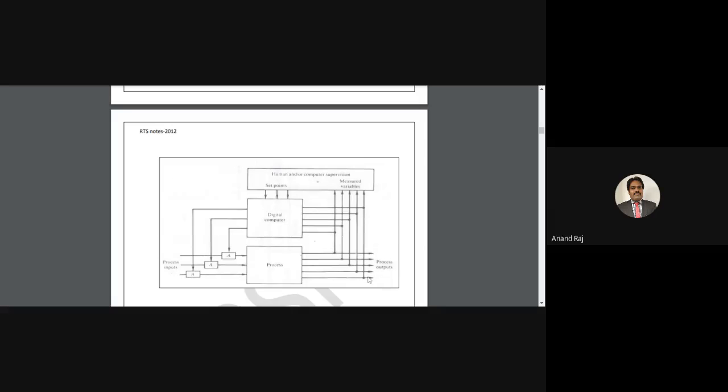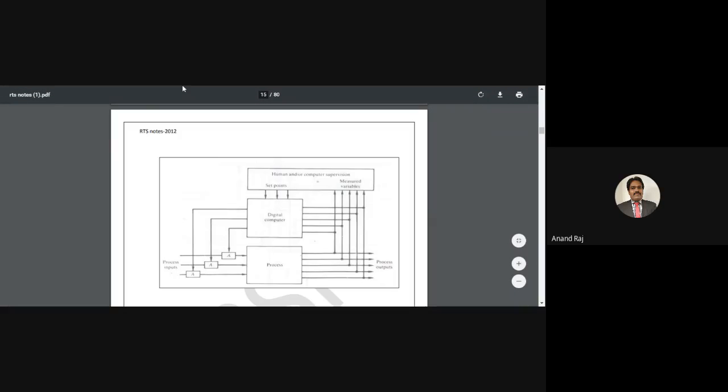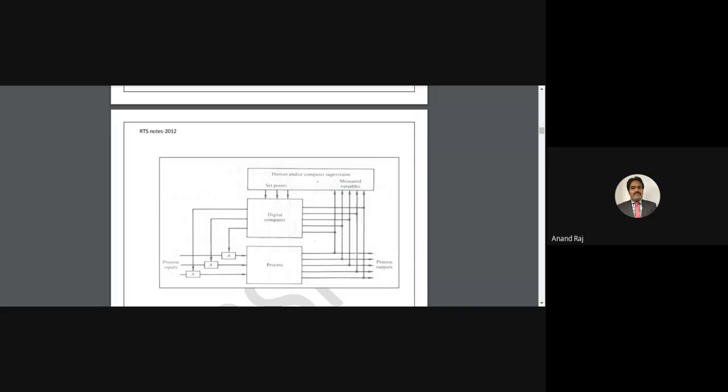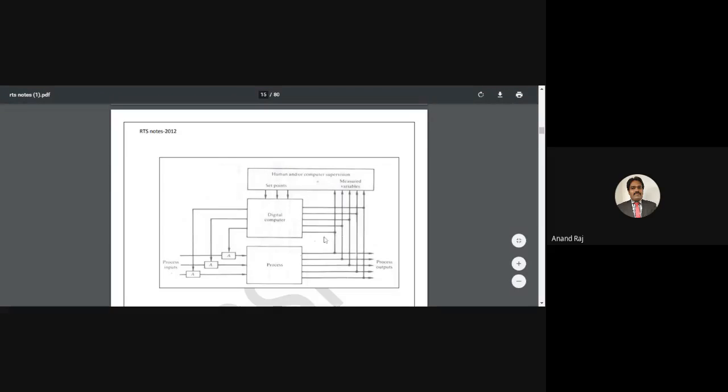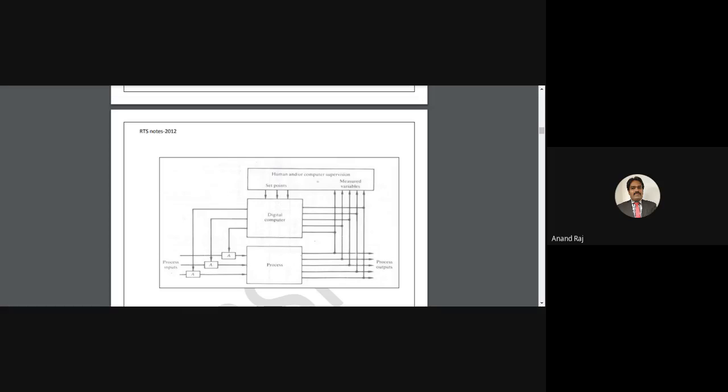So I can say here it is measuring the outputs, whether the manufactured goods are meeting the quality specification or not. If they are not sufficiently manufactured, again there is a feedback path existing between the process outputs and the actuator. There is a specific path between the computer and the process. Why is it there? It is to evaluate the products produced, whether the products coming out are of the same quality or not.